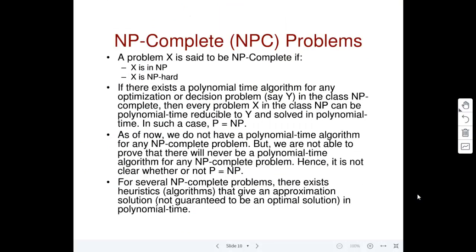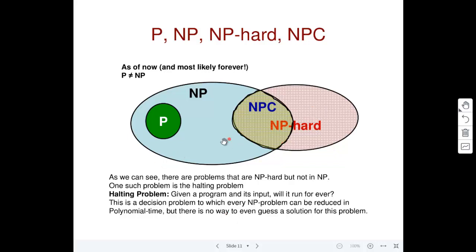So when you say a problem is NP complete, a problem is NP complete if it is both in the class NP as well as in the class NP hard. So that means it's time to look at this figure now. So we saw what is class NP, which means you have problems for which you have algorithms that can give you only a non-deterministic solution in polynomial time. So you don't have algorithms for these problems that will give you a deterministic solution in polynomial time. So that's what class NP means.